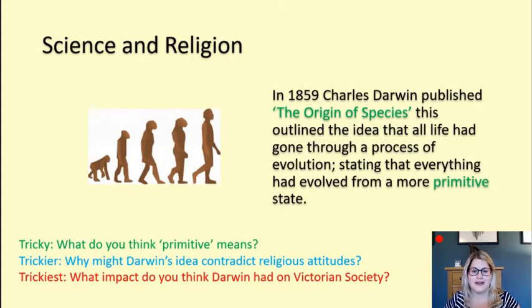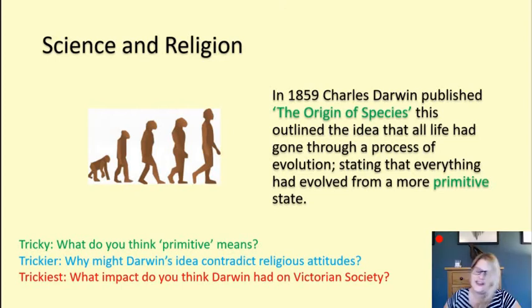Now, in 1859, this book was published in 1886, my bad. So in 1859, Darwin published The Origin of Species, which explored the idea of evolution. And this freaked people out because, according to the Bible, none of that science stuff can be true. So there was this real conflict between science and religion.